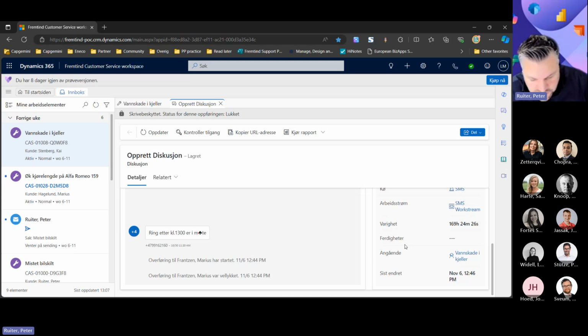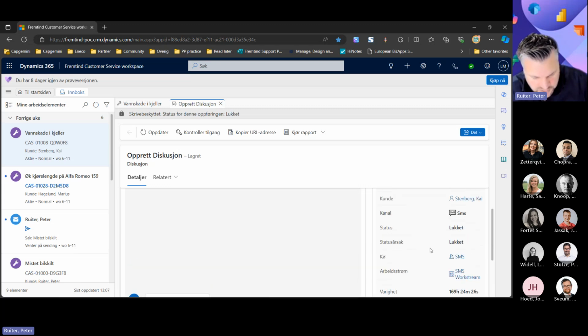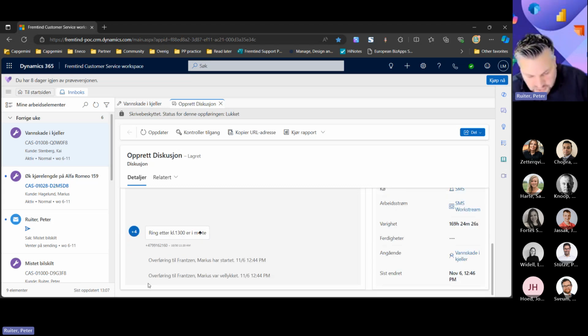So there's a little bit of a different control set to SMS. Obviously, you can transfer the case that it's attached to someone else so they can continue the conversation, but it is not as pressing, it is not as direct as the immediate.